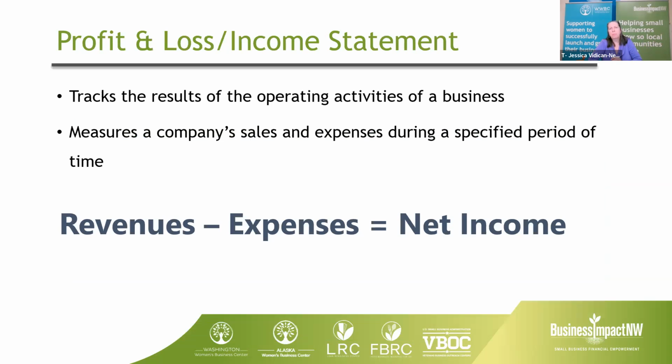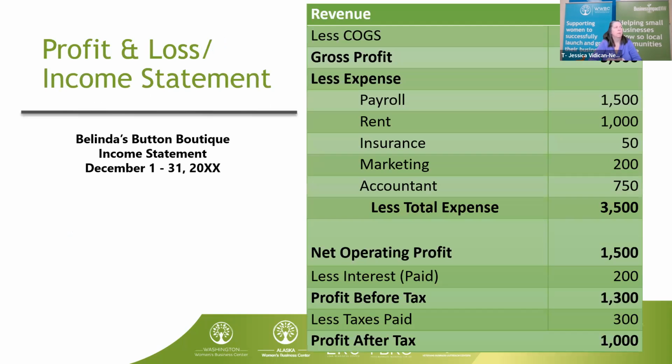Now, when we talk about the profit and loss statement, this is about tracking the results of the operating activities of a business on an ongoing basis. It measures your company's sales and expenses during a specified period of time. Your revenue minus your expenses is your net income. In this example, we have a sample profit and loss statement.